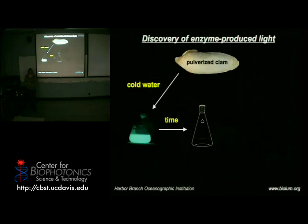And I think the experiment that was done to try to figure out how bioluminescence is produced, or what the chemical reaction is, is really cool because it's so simple. This was back in about the late 1800s, I'd say, when there was this researcher named Dubois, and he noticed that some species of clams that he was eating were glowing, and he was trying to figure out what that was from. So he ground them up with a mortar and pestle, and he noticed that when he tried to extract whatever was in there giving off light, he could do it with cold water, but over time, the signal went away.